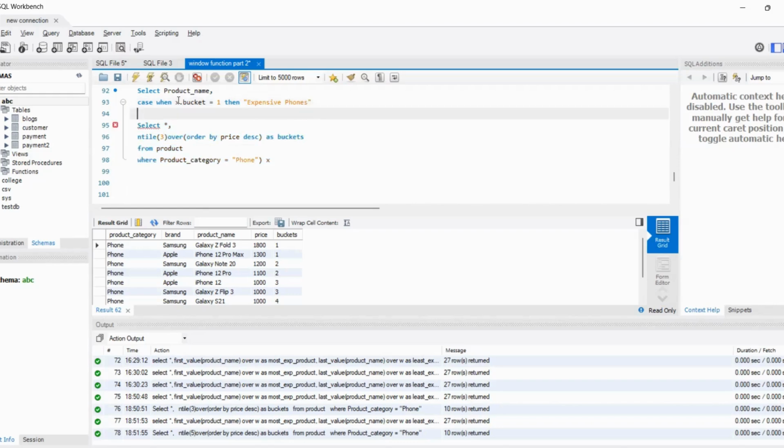Okay, or case when x.bucket is equal to 2, then it should be written mid-range phone.